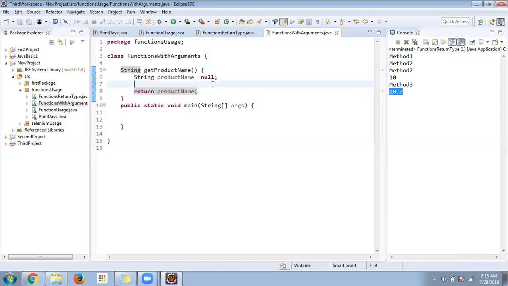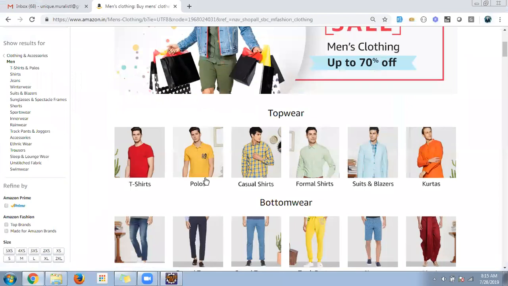In between, we will have the functionality code to capture whatever it is. So as of now, I'll just give product name is equal to some value. I'm just giving t-shirts. The real information in Selenium we will see later.